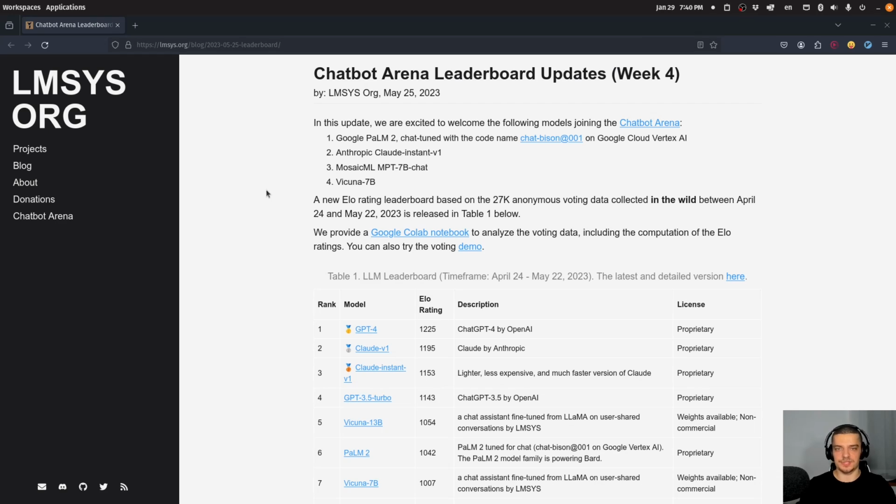The idea of this website, of this leaderboard, or of this platform is that it's a crowdsourced evaluation platform for large language models. So you can see down here in the table, this is not the current ranking, but the structure here is you have a rank, you have the model, and you have an ELO rating. So the whole ranking is ELO based, and the rating itself is the result of user votes. And you can vote yourself. We're going to talk about this in a second.